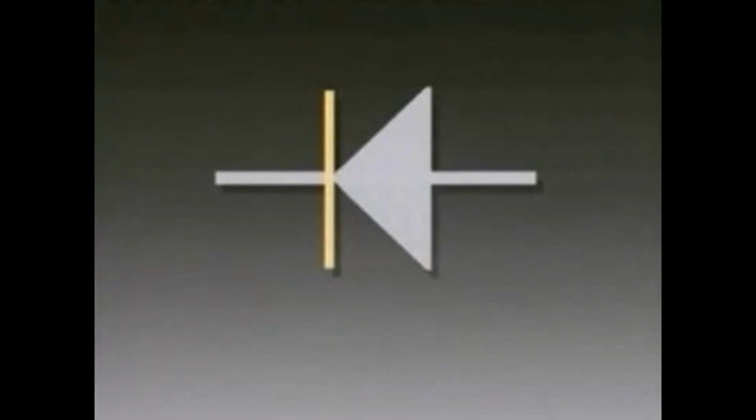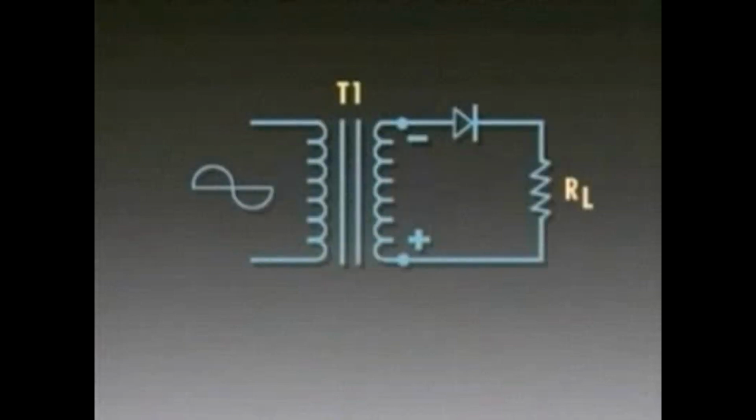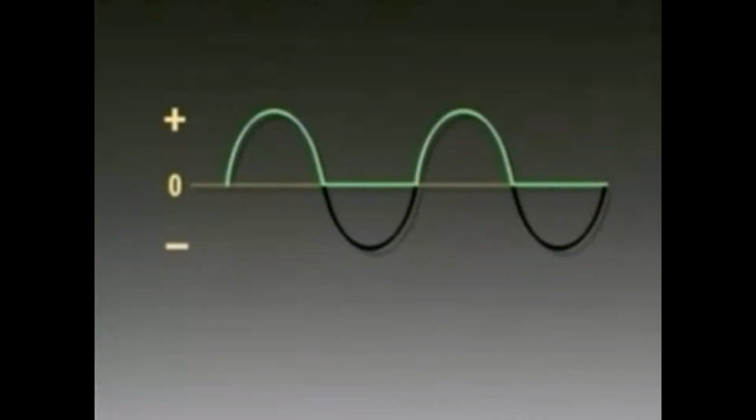Now let's take a look at how diodes are used. Here is an example of a rectifier circuit, which converts alternating current to direct current. The components include a transformer, a diode, and a load resistor. The diode is connected as shown. Assume the polarity of negative to positive across the secondary of the transformer using the lower circuit leg as the reference. With voltage at this polarity, notice the negative is to the P material and the positive is to the N material. This is reverse bias. No current will flow.